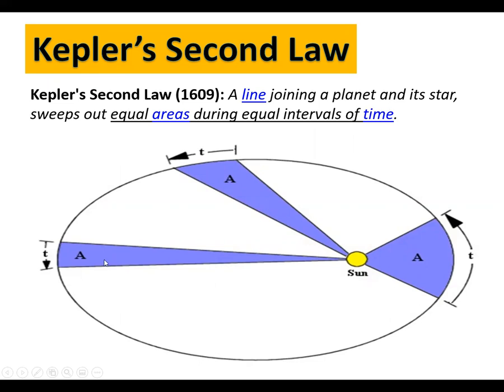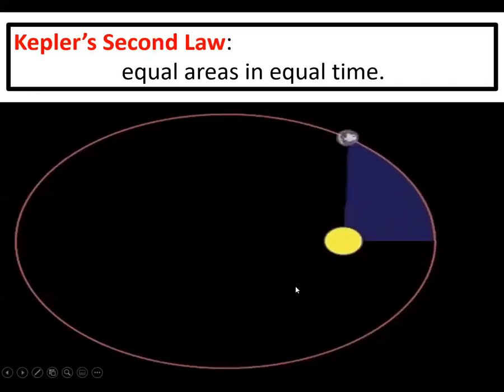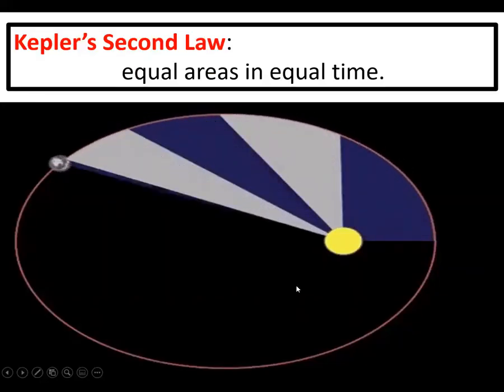Now, this is another figure representing Kepler's second law. There are three shaded parts. All three shaded parts have equal areas, and they all consume the same amount of time. When it is closer to the sun, it can cover a longer orbit. Midway, it can cover a little bit shorter, I'm sorry. And then when it's farthest, it covers the shortest orbit. But the areas are all equal. This is also Kepler's second law.